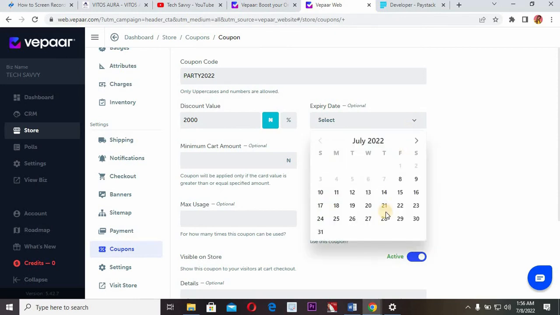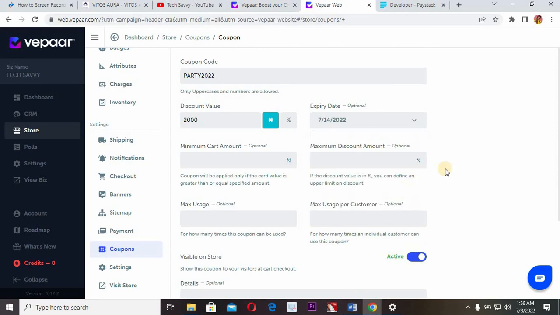When do you want it to expire? Let's say I want it to expire on the 15th, and the minimum cart amount is you must have up to like 10,000 naira in your cart before this coupon code will work. The maximum is as much as you can, and the maximum usage is you can only use this coupon code once.